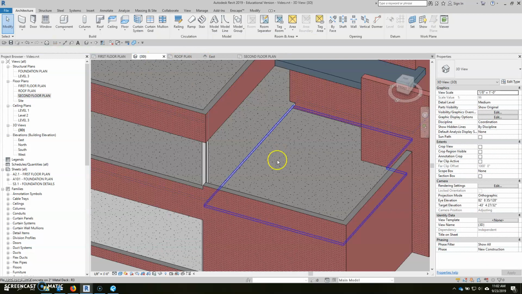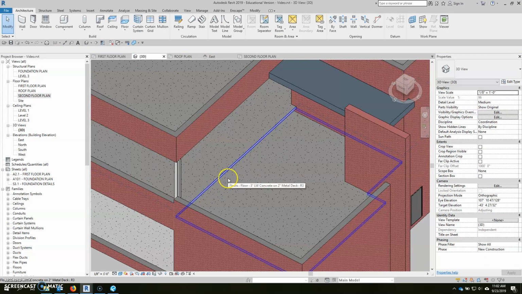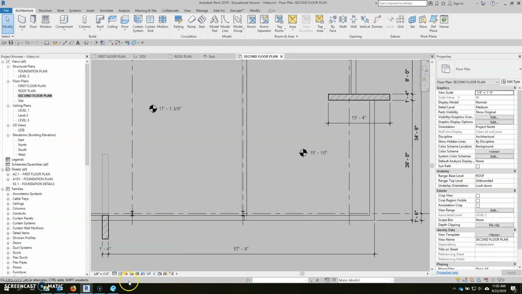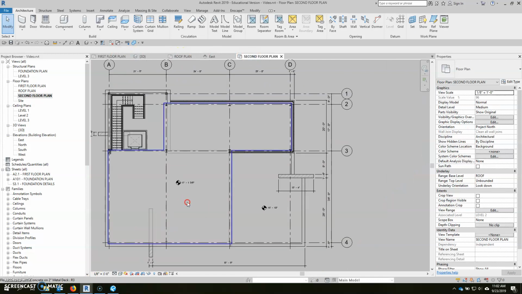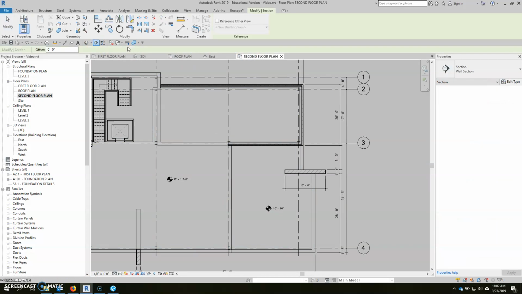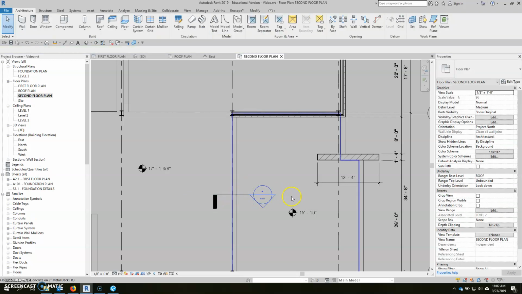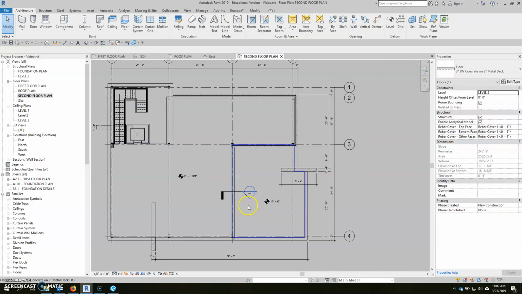And again, check that out in 3D, see what we did. So we pulled that slab out so that our piece of curtain wall that we put on here later will rest on that slab edge. Just to show you what's going on here, I could also go to a second floor plan, and I'm just going to put a wall section in here. Check my type, wall section, and I'm just going to cut a wall section there. Actually, that's exactly how I want it to look.